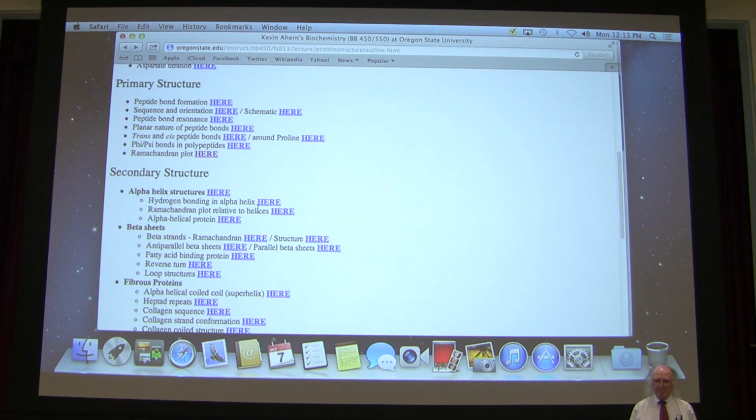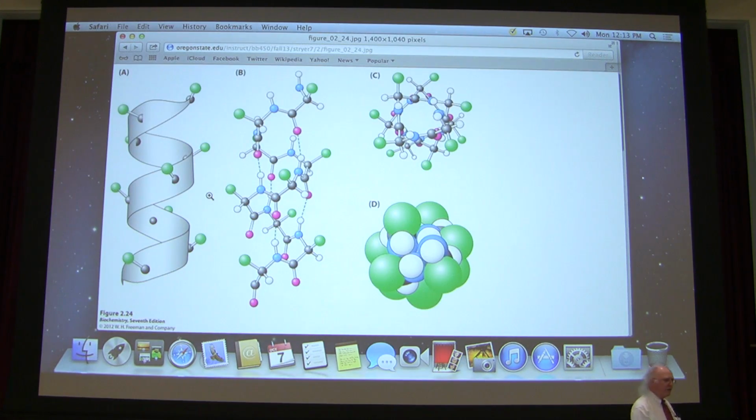Okay. Here are 4 depictions of an alpha helix. An alpha helix, as its name suggests, is a helix. And you see 4 different ways of portraying that helix that protein chemists frequently draw. This one I kind of like. This is called a ribbon structure. It's sort of a combination ribbon and atom structure. If it didn't have those atoms on there, we would just call it a ribbon structure.